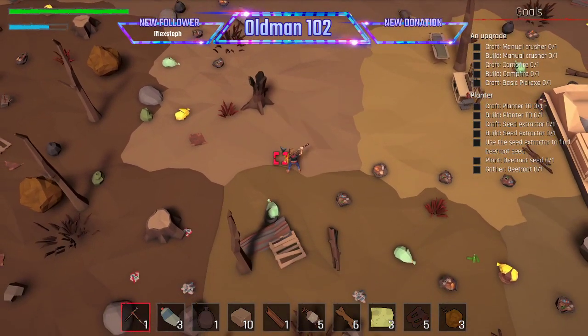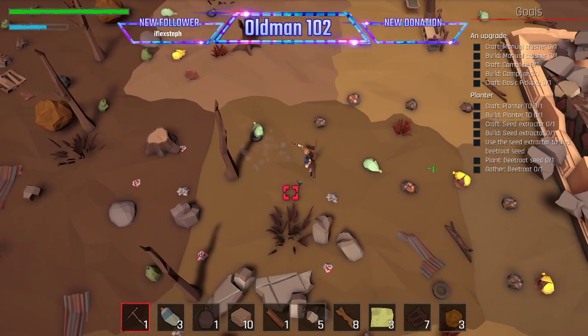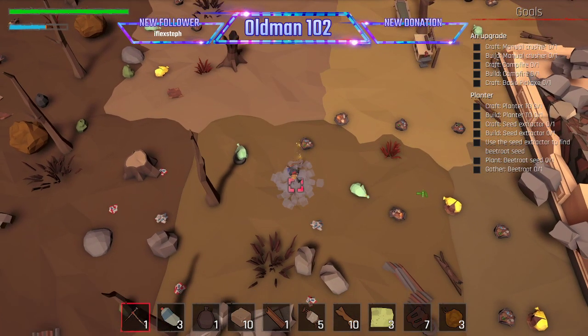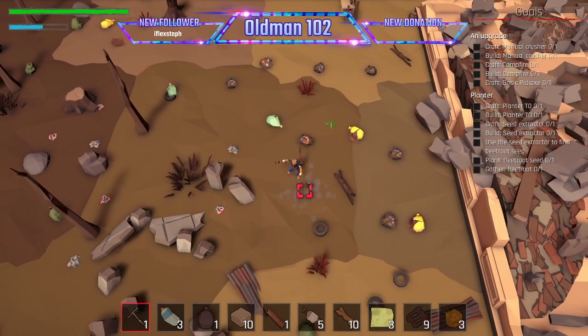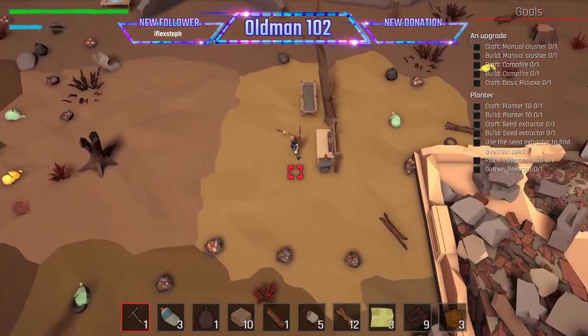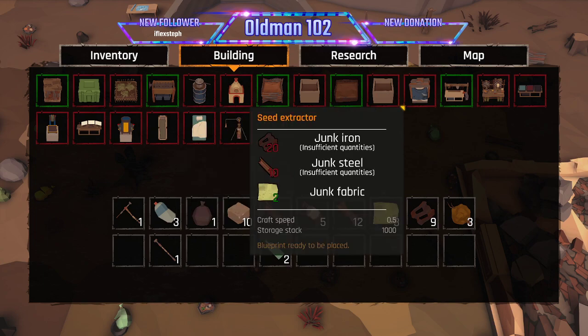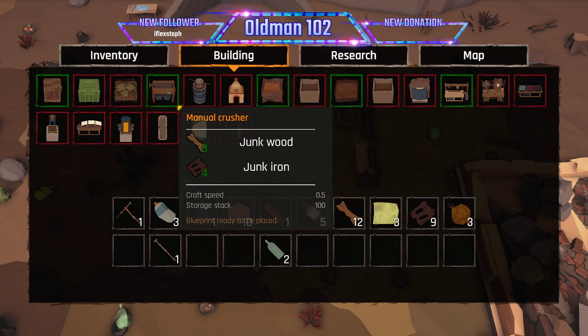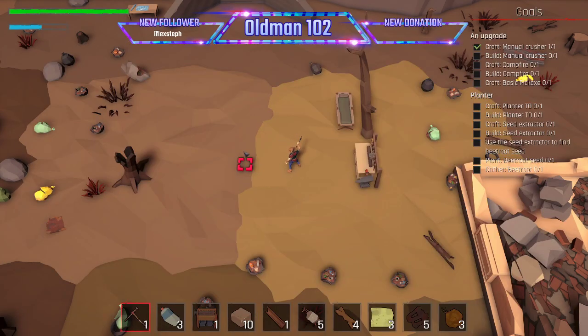Clean out this area anyway. We'll probably end up with a couple workbenches and a couple crushers. See if we've got enough to build that now. So it wanted the, where was it? Manual crusher. We'll have to throw it up in here. Oh, did we not? There we go. So manual crusher is number 3.